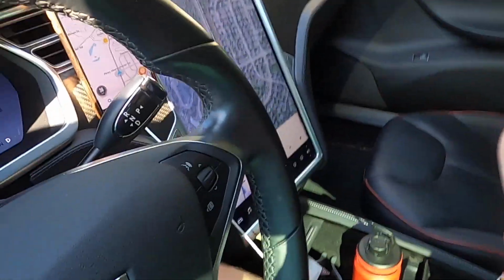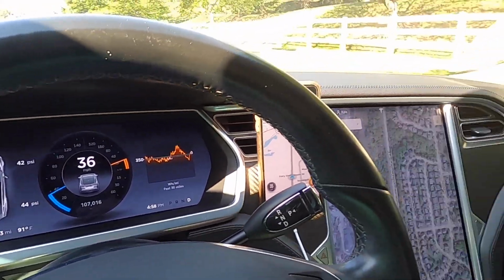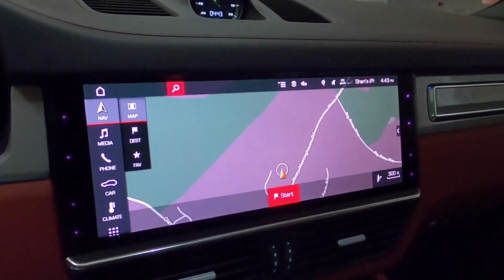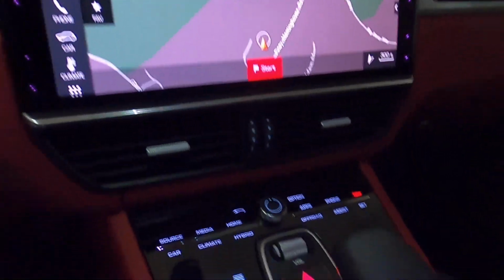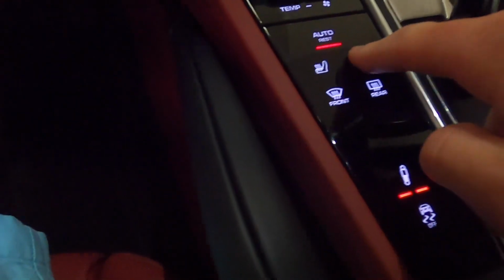You get the Chalk Nardo Gray inserts in the car, like the dash up here is that Nardo Gray color to match the exterior, and then obviously the gloss black, and then the full touchscreen center console that's in the car. It is pretty sweet. So well spec'd, very cool.